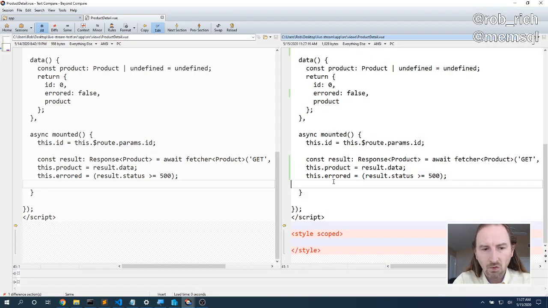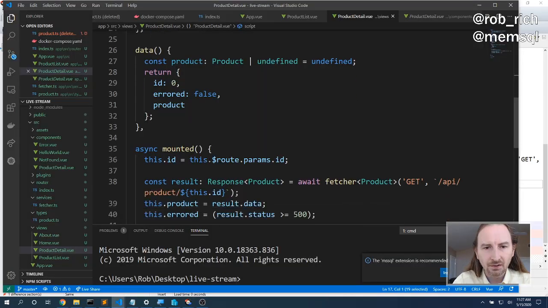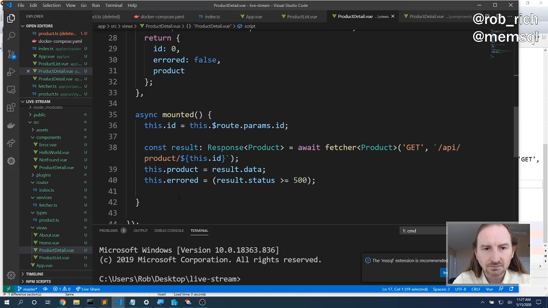Great. That was a good fix-up. So looking at that product detail again, we're now going to take that product and get the rest of that detail. That's perfect. Now let's fire this up.